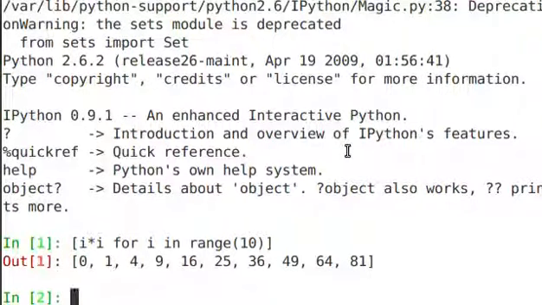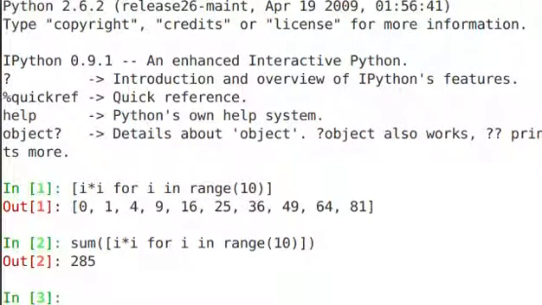And what they want to show you here is generator expressions. Let's do this first. We'll take this list comprehension. We see the list that's up there, and we're going to get the sum of the squares. So that's 285. A generator expression is just basically take what you'd have a list comprehension for and take off the square brackets.